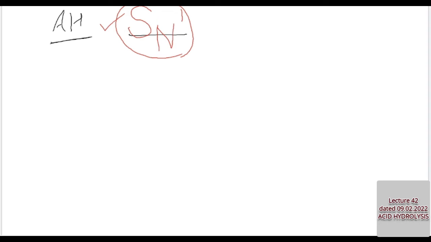Being a science student, you may have the question: on what ground are we saying that this is the mechanism for acid hydrolysis? So now, students, I inform you of the grounds by which we are concluding that the mechanism is SN1. The first ground is the charge on the complex. Effect of charge on complex.